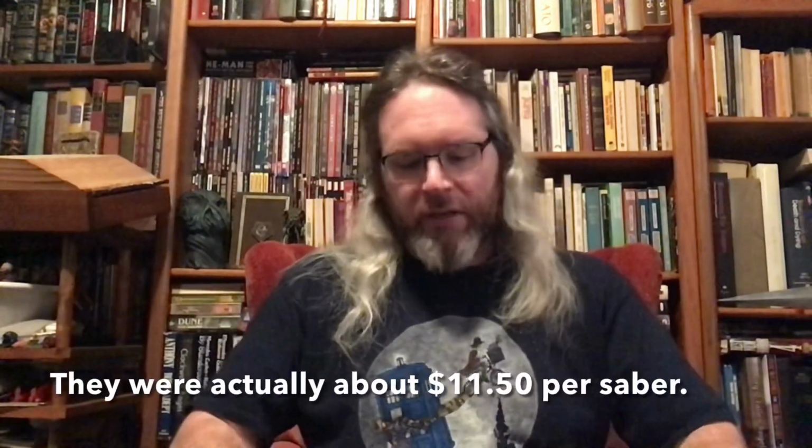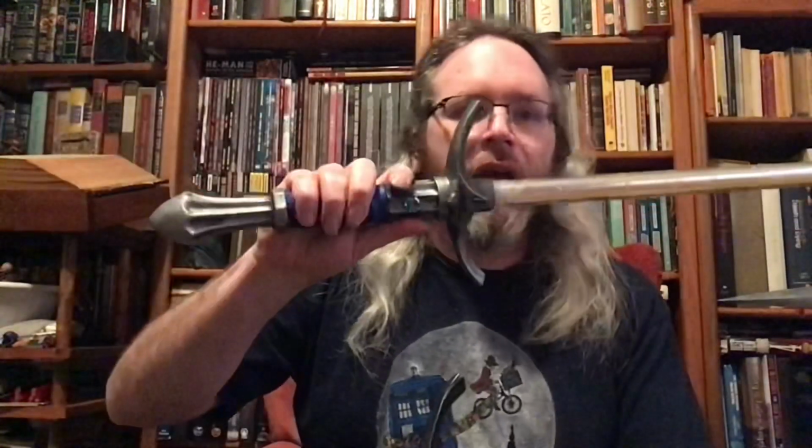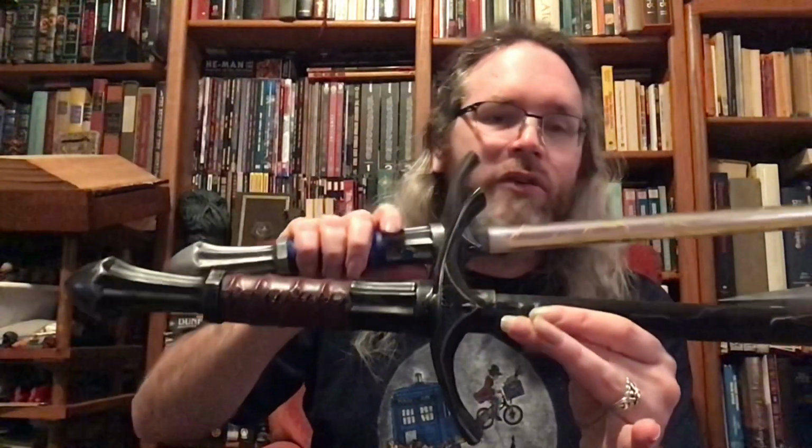The nice thing about the kits is they're fairly inexpensive. I want to say they were around $10 or less. But for that amount, you get the file and you can play around with it. If you don't want a regular Gandalf Glamdring saber, you can make yourself a dark one. If you have a problem with some of the files, you can put your own little symbols or something like that set into it with an AutoCAD program. You can modify the files.